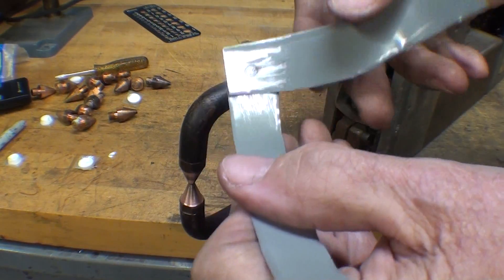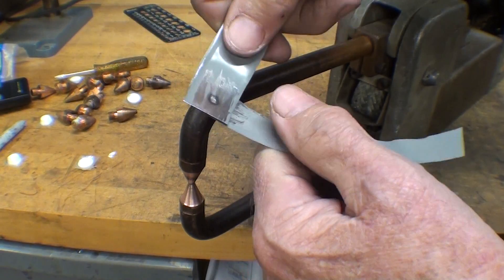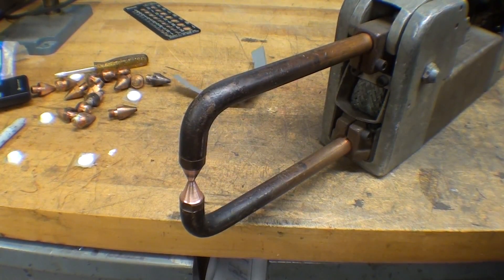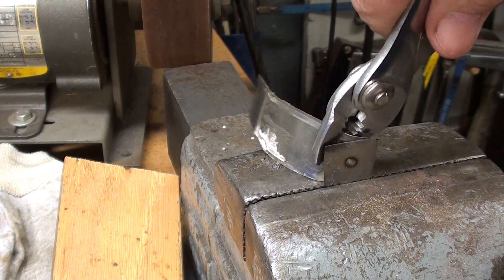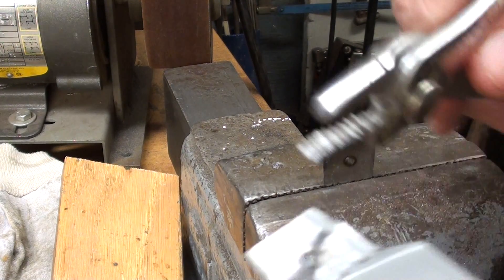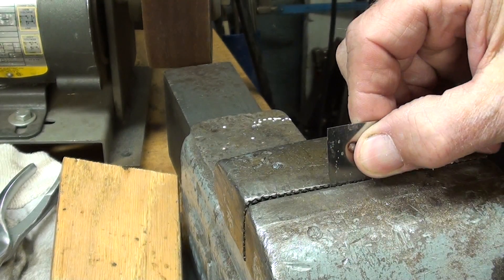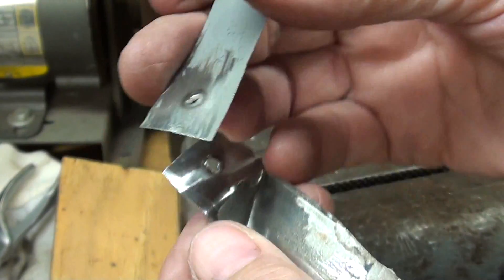It stuck to the tip a little bit. Looks pretty good. I'm not going to try to break it while it's still hot — I don't want to cut myself on these jagged edges. But I wanted to show a weld on something relatively thin. Now let me do a destructive test on this spot weld on the tin can — see if I can twist it off. I did it, and to me this tells me it was an excellent weld because it tore the metal out of that piece and left the nugget in the other piece. The setting was perfect for this thickness of metal.